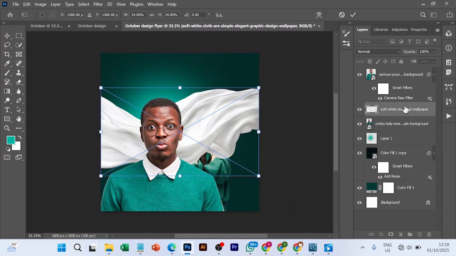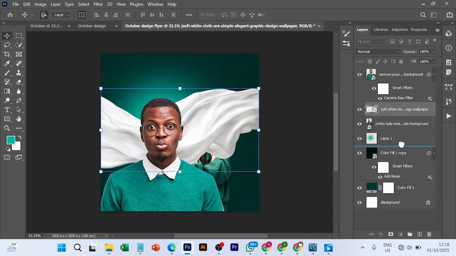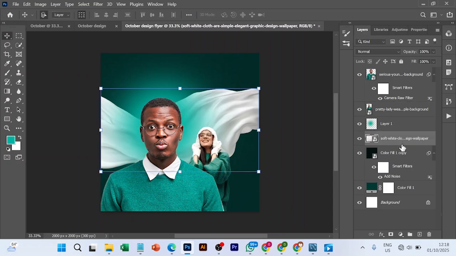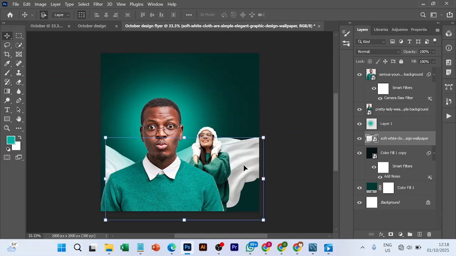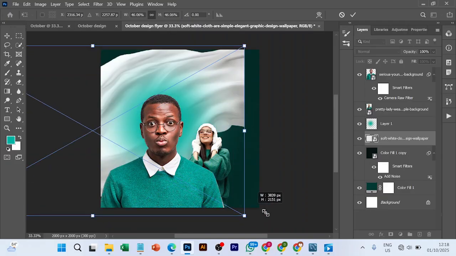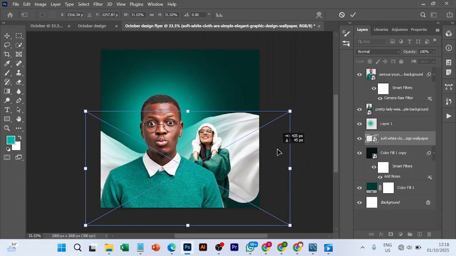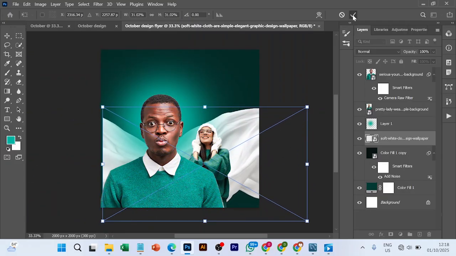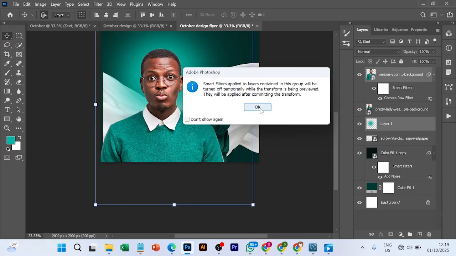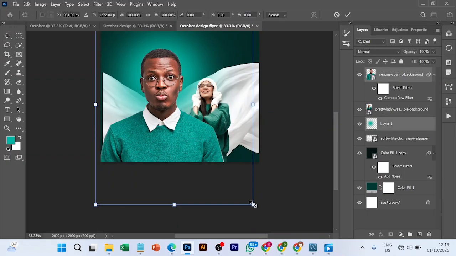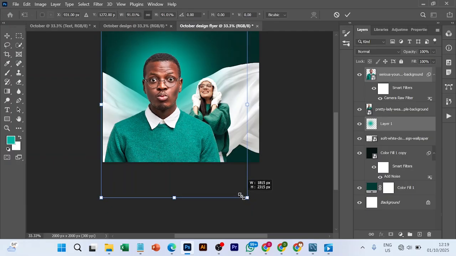I want to be under this layer. Let's increase it. Let's make a bit adjustment to our design.